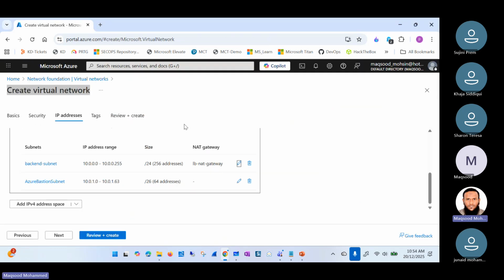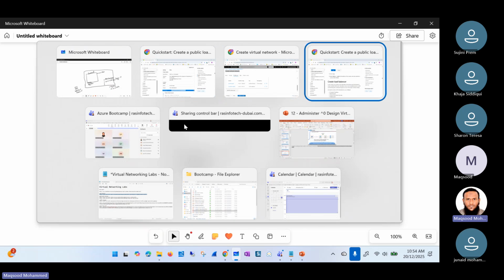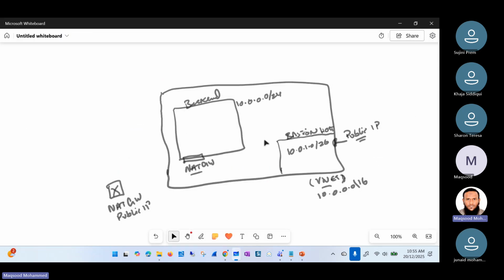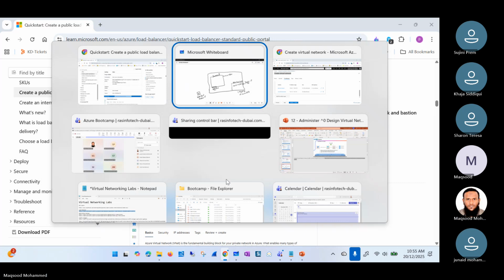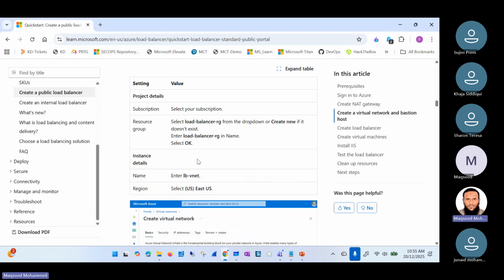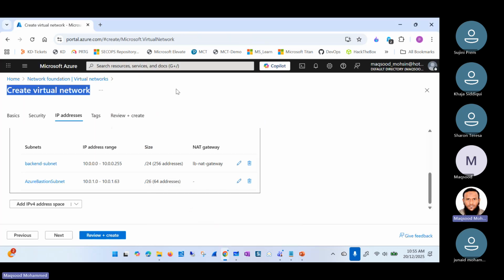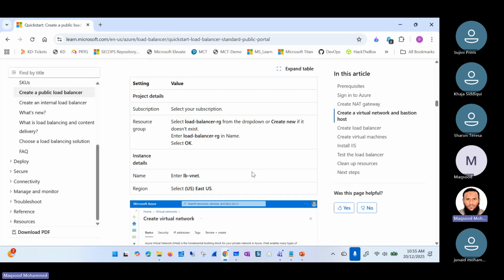So we should have only two tabs for this. So we have our lab article and we have our actual lab. Right. Let's continue with this.